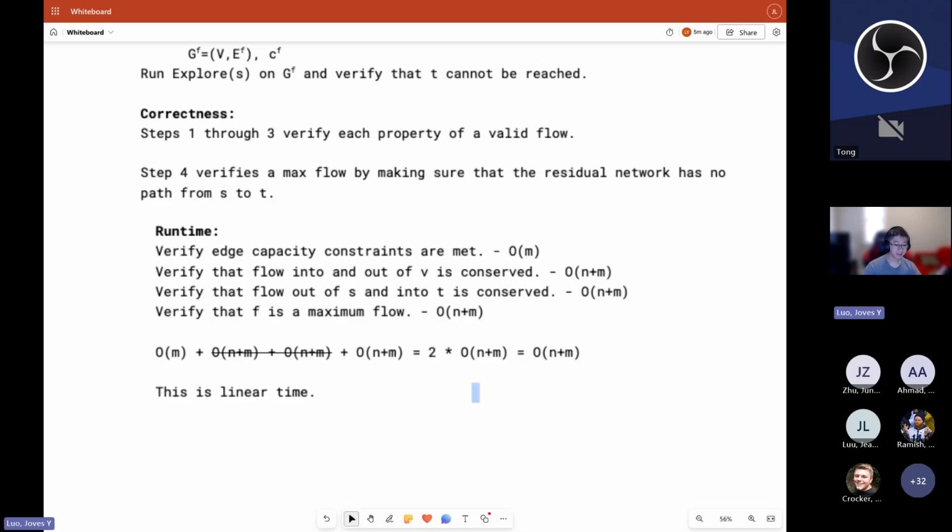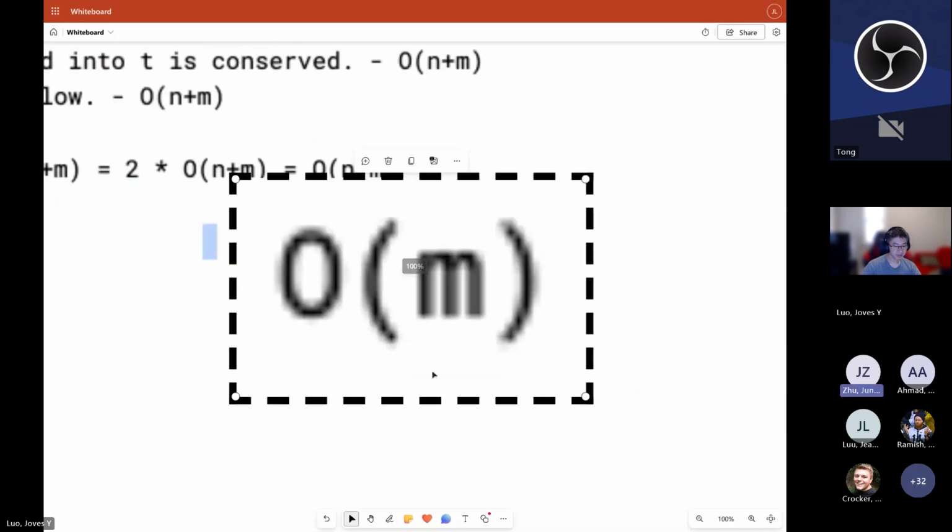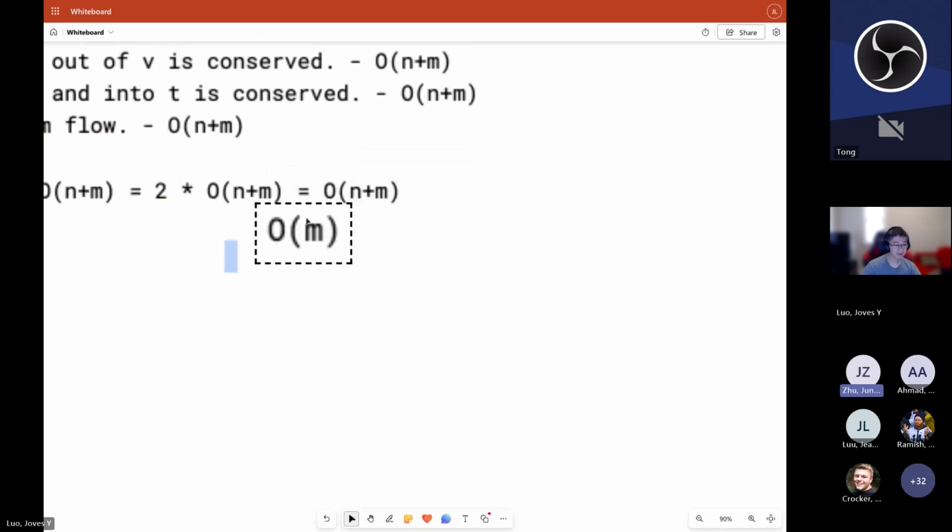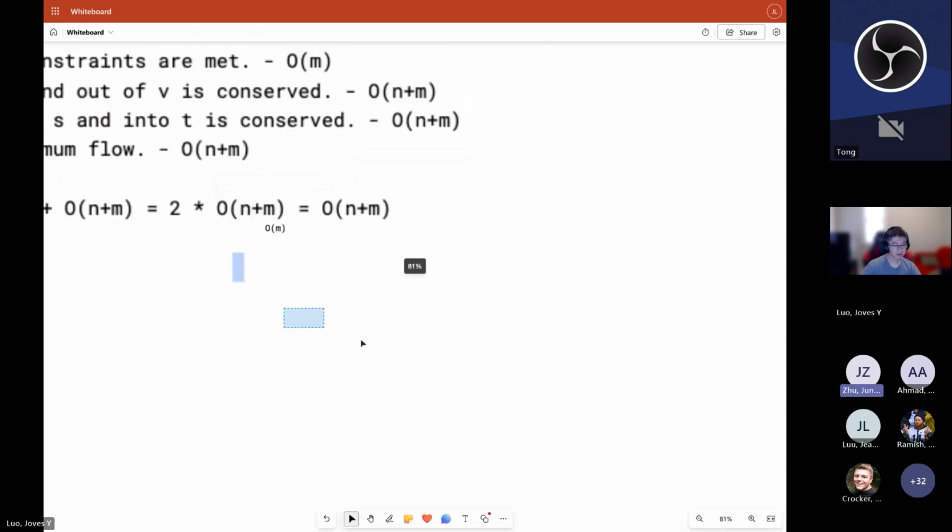Right. Like if I have 5 edges coming out of S, I only care about each of those edges. I don't care about how many vertices are in between S and T. Can we be a little bit sloppy regarding this, because it doesn't matter? Eventually, you are going to absorb n into m. So if I write everything as m plus n, is that okay?